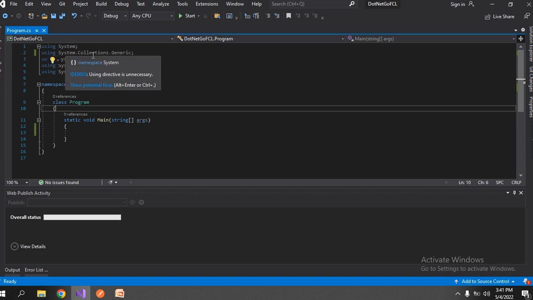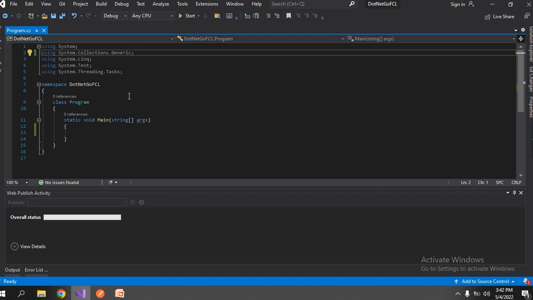And then System.Collections.Generic. If you hover over, all these things are namespaces which are already there in your System.Collections class library. For a better understanding, see here, I have commented this particular namespace, which belongs to the class library.